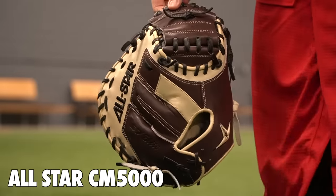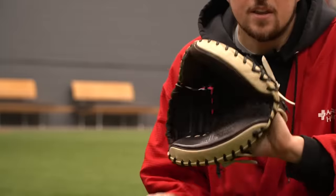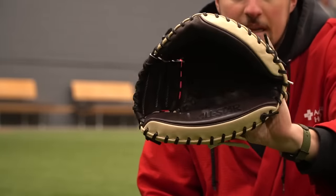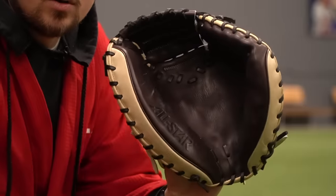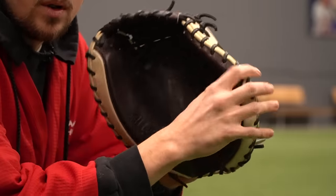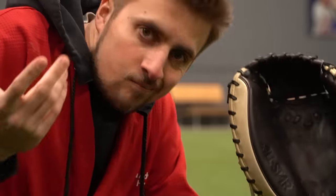Our mitt of focus today feels like it's probably a little bit closer to a box break-in, which means rather than the fingers doing all the work and coming down, it's a little bit more even where the thumb comes up and meets the fingers. And then on your own, you can decide how you want to shape it. I like kind of pulling down on the top of the finger here and even curling up on the thumb. Nice shape.